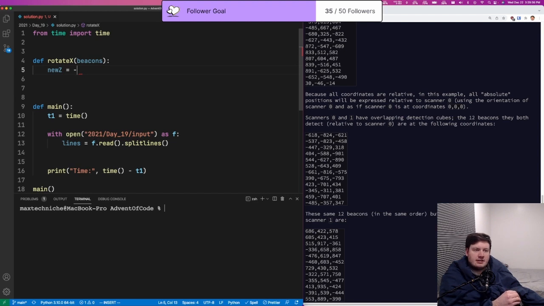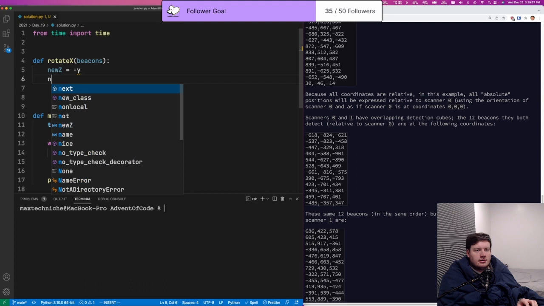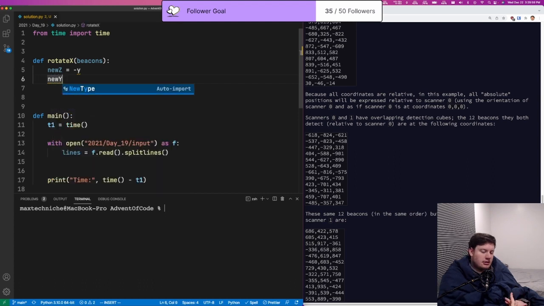So Y needs to be turned into a negative, or inversed. That's the same thing in terms of numbers. So it would be negative Y. Or, well, we'll figure that out later. Then the new Y is negative.